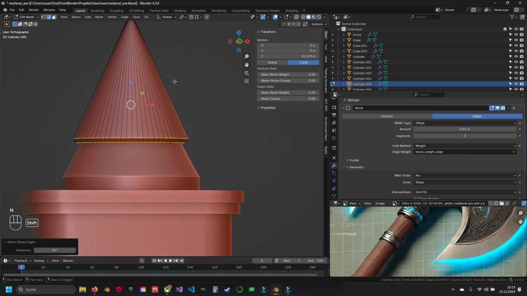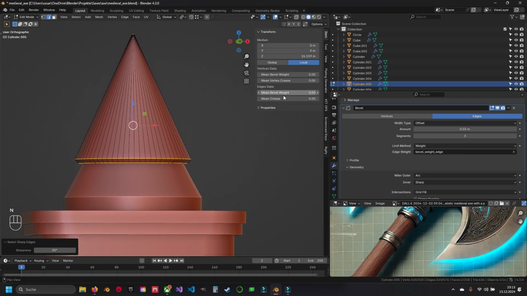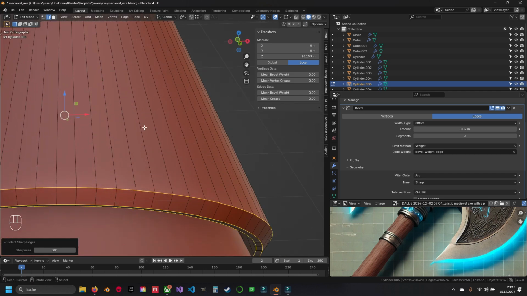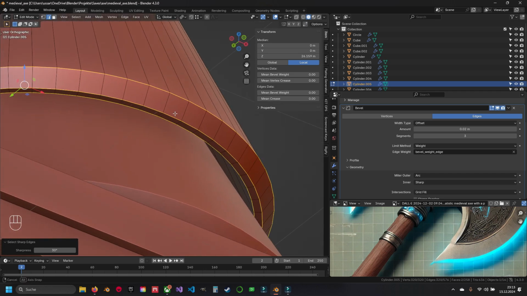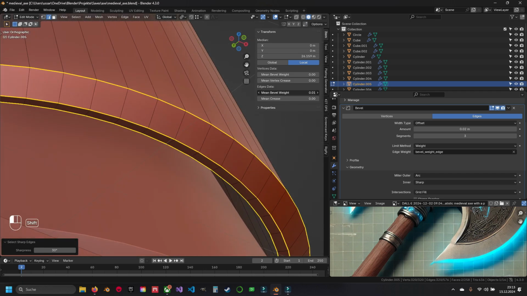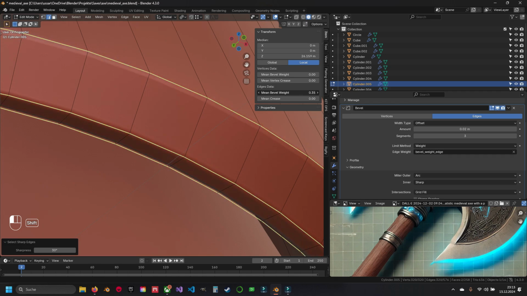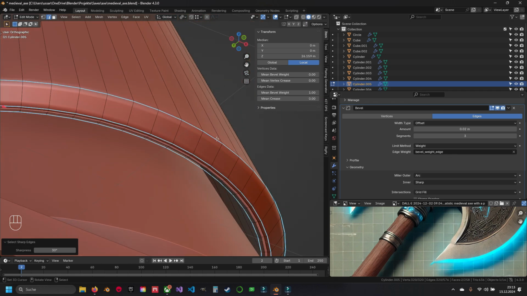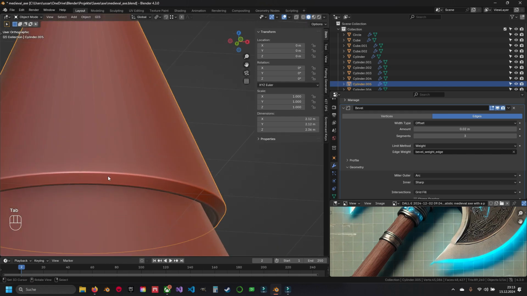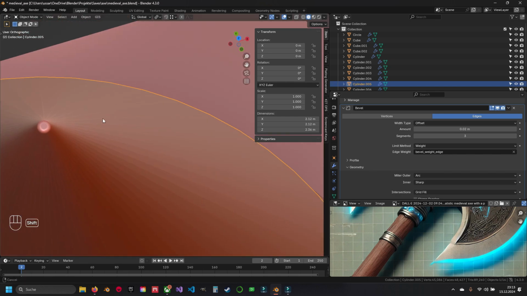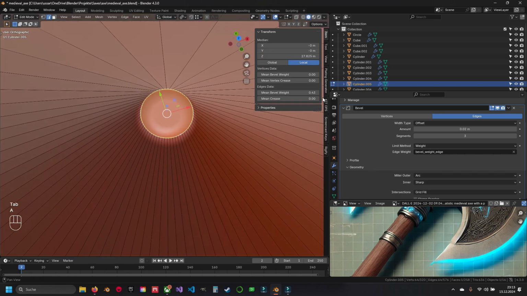Alright, open the N panel, and under edge data, mean bevel weight, we just have to go a little bit up. So just go with that, up like that, and you see it's going to do some stuff here. But don't exaggerate like that, you have a problem here. So go just a little bit, and you have your details in here. That's totally fine. So up here I don't want it like that, so I go a little bit out.